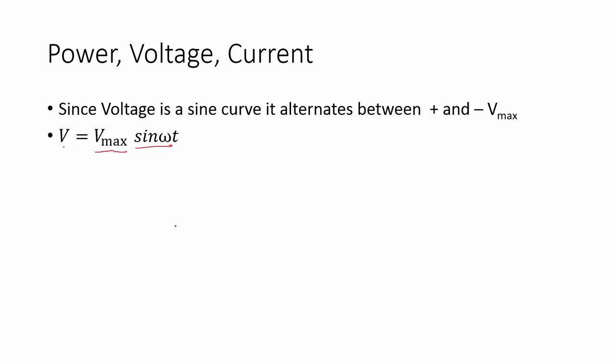Now, if we would like, we can say that V equals IR, that's Ohm's law, and so if we solve that for I, we get I equals V over R. That means I equals V max divided by R times the sine of omega t. If we make a substitution, V max divided by R is I max. So I equals I max sine omega t. Sweet. This is what we call the peak current.